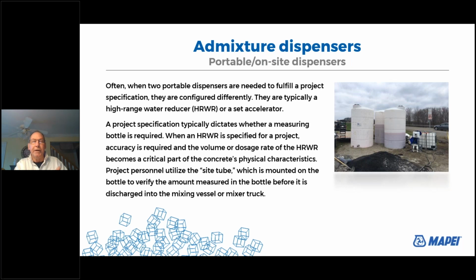So this accelerator is, because the batch plant could be as much as 15 miles away, they batch the concrete and we add the set accelerator on the site and then remix and then discharge on site. So this is why these 3,000-gallon tanks of Superset become very handy. There's also the possibility they'll use a high-range water reducer, which is basically a chemical that, instead of a 3-inch or a very tight slump, takes it to a 5 or 6 inch slump without adding water. It's just the chemistry of the product that allows more workability.